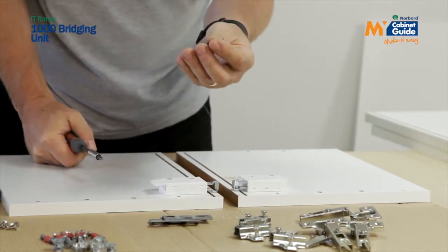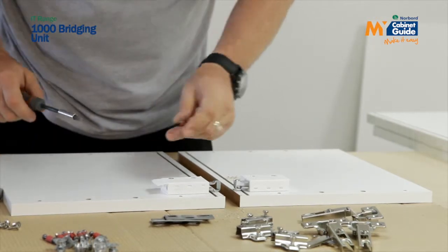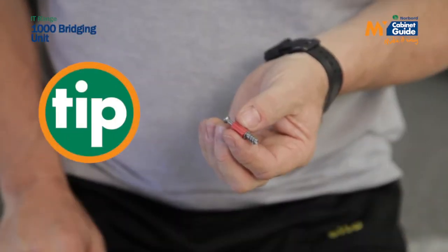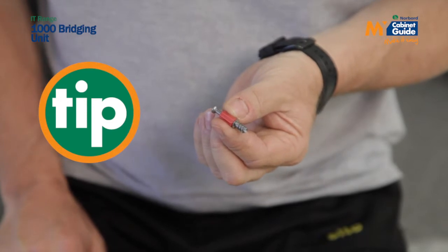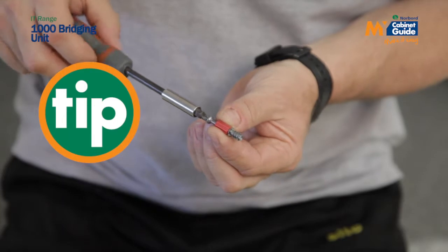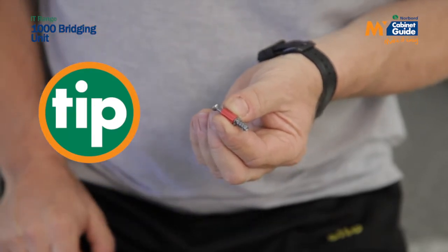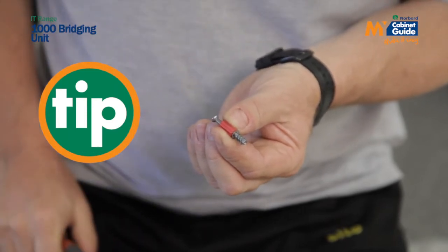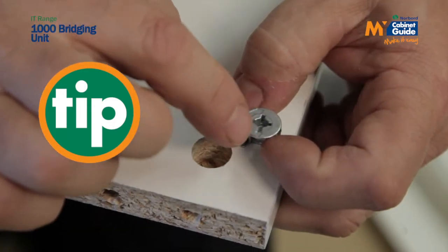Next thing I'm going to do is fit my metal dowels into the 5mm holes that are drilled in my unit. There is 4 per side panel. The metal dowel has a red sleeve. There are 2 reasons for this. The first is when you're turning it with a screwdriver, you can hold on to it to make sure that it goes squarely into your panel. And the second is that when you insert your other panel into it, it makes a lot tighter joint.